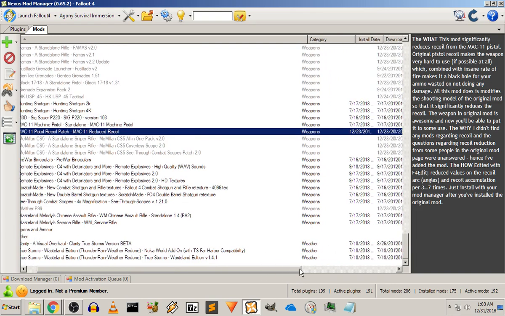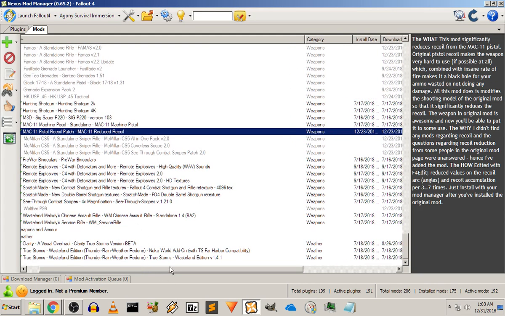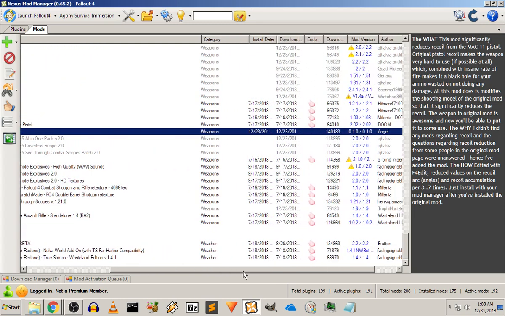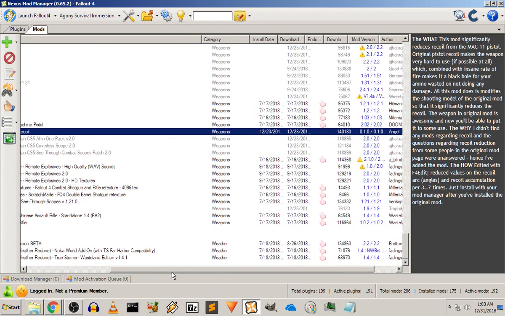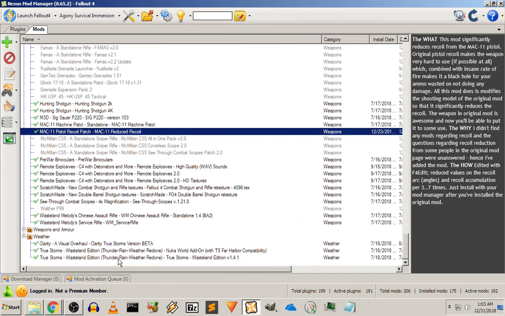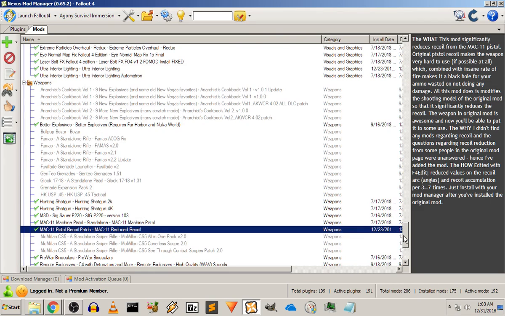So we definitely need to patch the remote explosives for better locational damage, because they're awesome. I'm just finding that they're not doing the damage. The only good one is the remote nuke. And for as useful as the remote explosives are and as fun as they are, it would be lovely to get a patch for that.